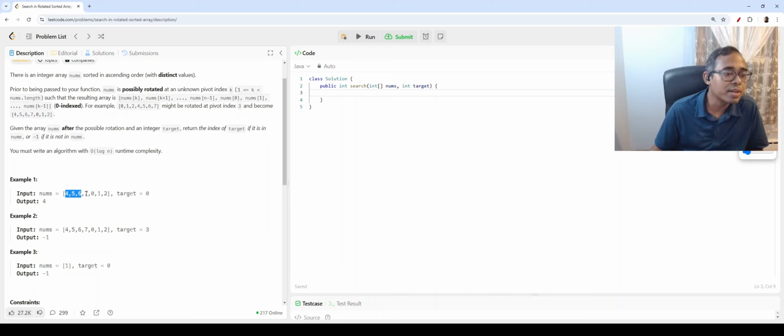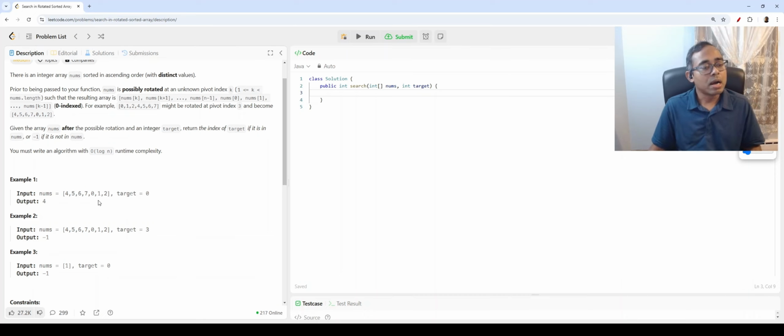When 7 is the middle element, we can see that we get two sorted partial arrays on both sides. This one is one sorted subarray and the other sorted subarray is 0, 1, 2. But when we have 6, then this part, 4, 5, is sorted, but not this part.